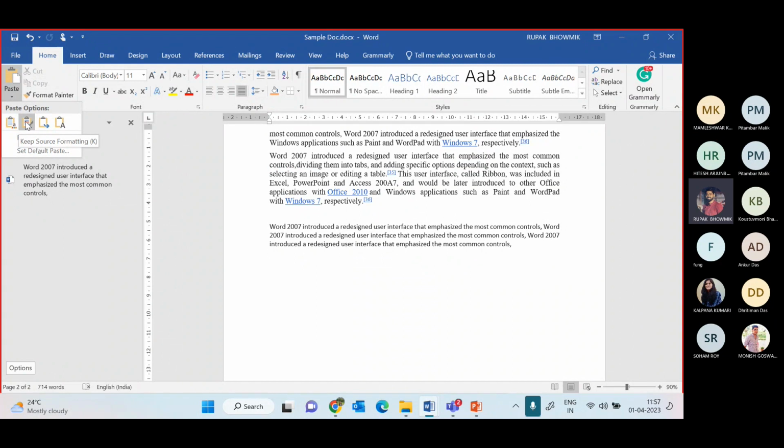Next option, keep source formatting. That will not change your formatting, whatever you are copying from other sources. It will paste it as it is, whatever the format is in the other source. For example, you may have different background colors.